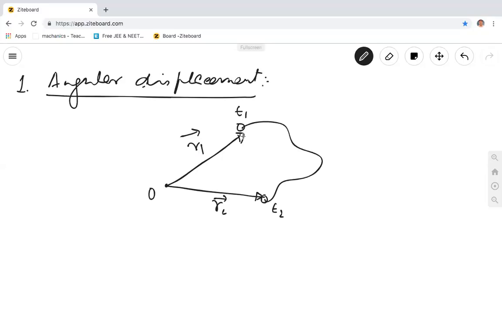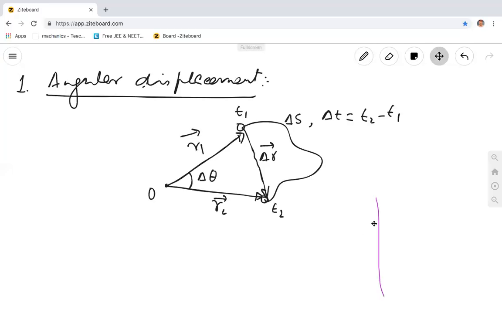Right? Particle moves from here to here. Its radius vector r1 turns from this position to this position. And this angle, delta theta, is called angular displacement. That means when a particle goes from here to here, its radius vector about this point O turns delta theta. In fact, when a particle moves over this path, the distance covered is delta s. And if you join these 2 points, this is delta r, the displacement, right? And the time interval delta t is t2 minus t1. In fact, you can define a whole lot of physical quantities here, but we are concerned only with delta theta. So what is delta theta when a particle moves from here to here?